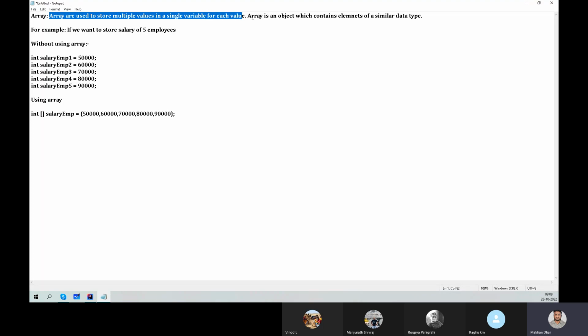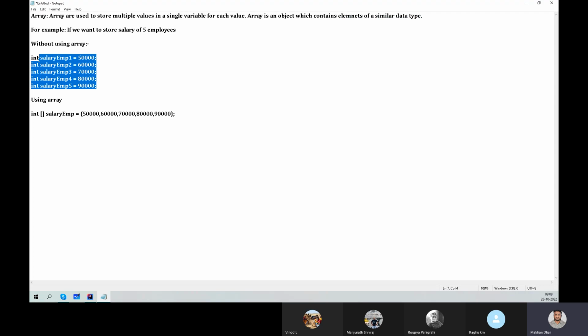Array is an object which contains elements of similar data type. So if you want to store multiple values, the data type should be similar. We can't store long salary for employee 6 like this. Here you can see, int means we are storing values of similar data type only.